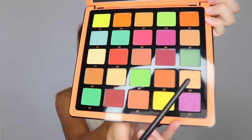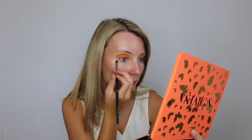So for underneath my waterline, I'm going to do the shimmery shade D5, which is this one here, just to give it a little shimmer, because the rest of the shades that I use are very matte, and I wanted to see how these shimmer shades work out, because when I do these videos, I like to try one of each kind of shade to let you guys know what I think of them.